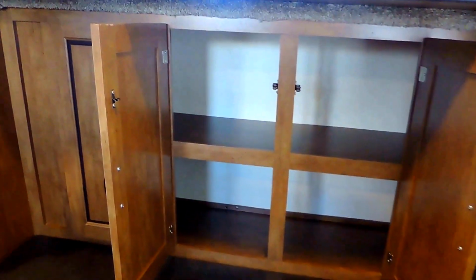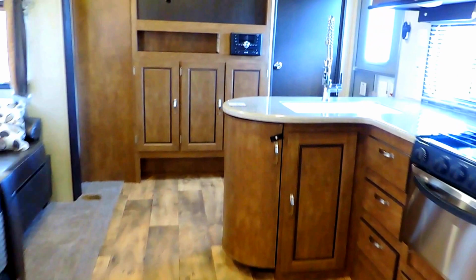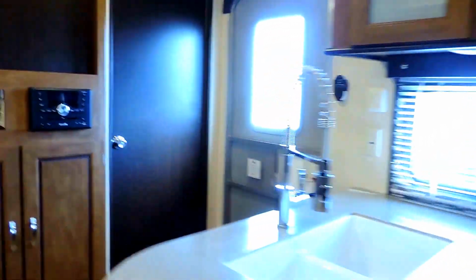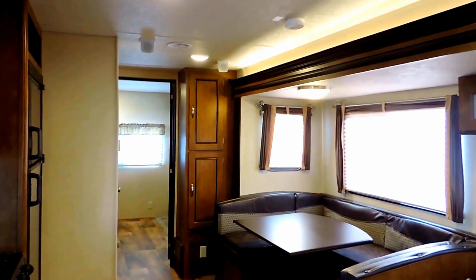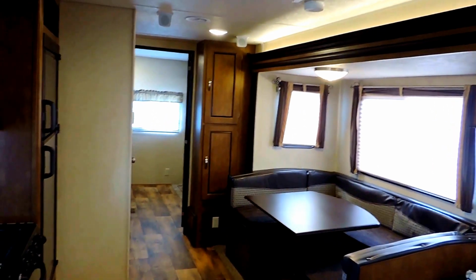And there's all your storage. Carpeted slide out, linoleum wood floors in your bunk room, all the way through your kitchen and your bedroom as well. 34 feet long. It's an 8 foot wide trailer with two slides and can sleep up to 10 people. This is the Forest River Salem 28CKDS.